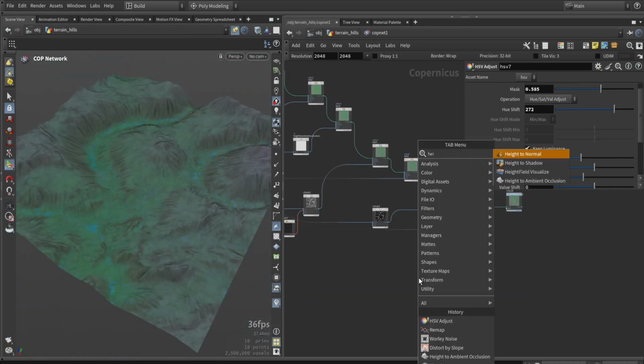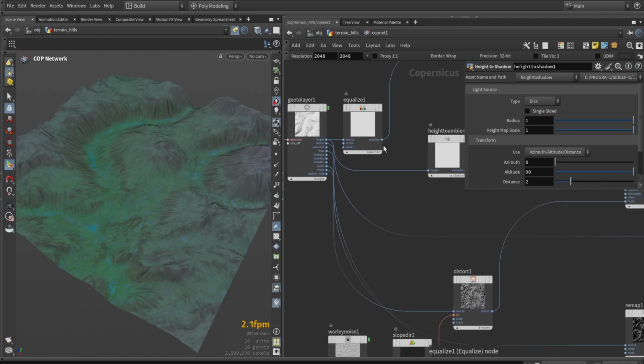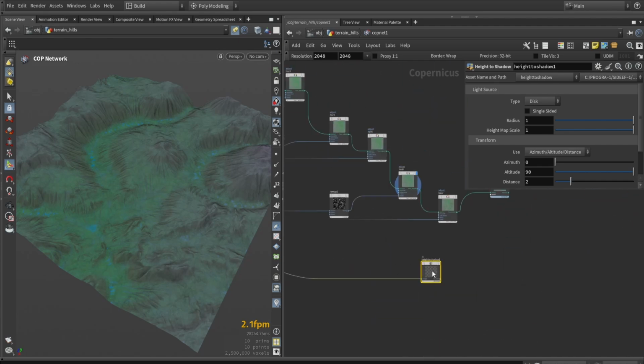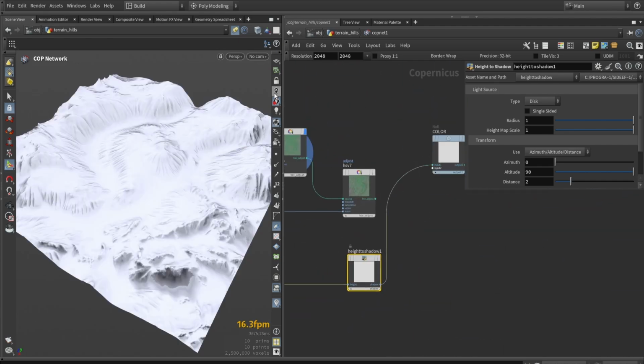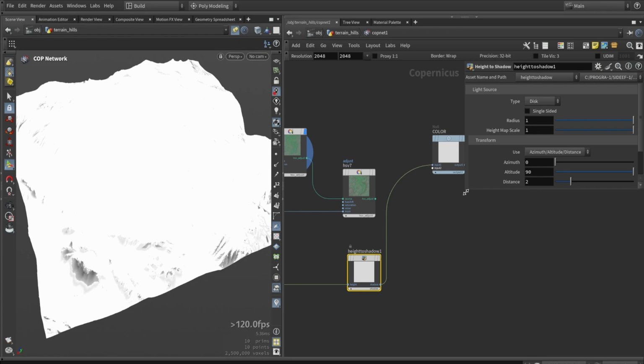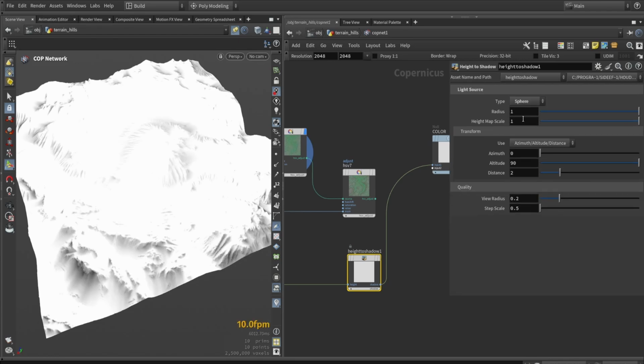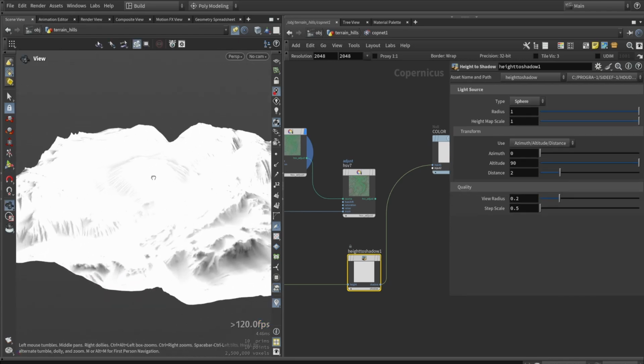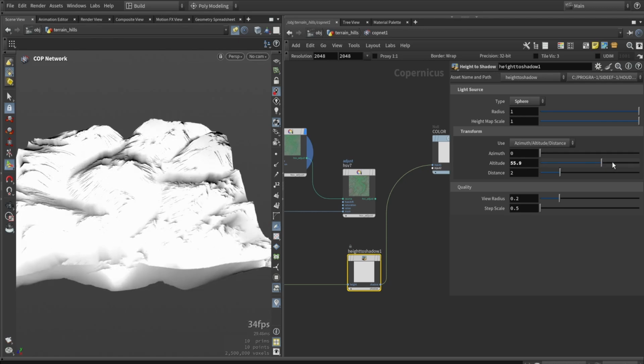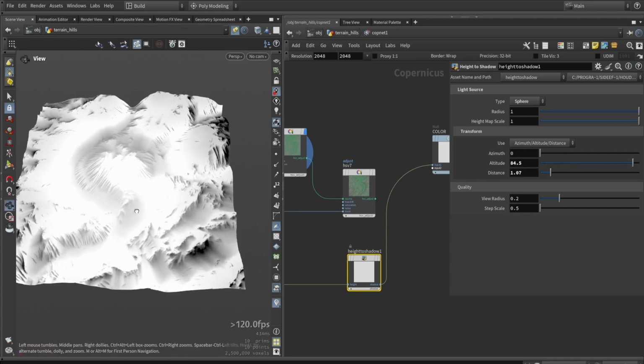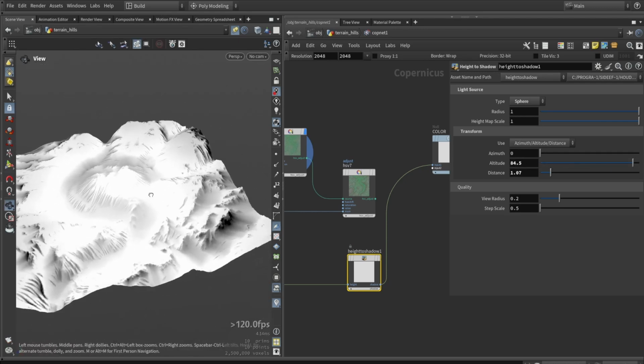A cool trick you can do is also blend in shadows. I find that pretty cool to do. So let's separately view this. You can see that this is going to view the shadows. We need to make some tweaks. So let's set this to a sphere and tweak some of the values. As you can see, we can tweak the angle. And this gives a really, really cool result. And we can also use this to blend in our terrain.